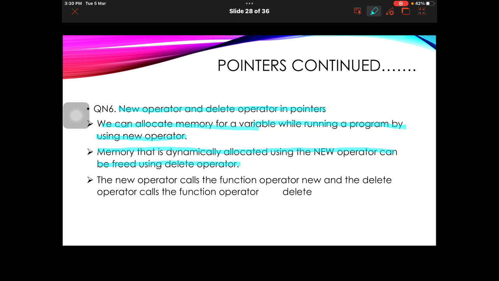So the new operator is to allocate memory dynamically. The delete operator is to deallocate the memory which is allocated using the new operator. The new operator calls a function new and the delete operator calls a function delete. Right? So these are the most expected questions from the pointers chapter. Only 3 mark questions will be there from the pointers chapter and you can expect any one among them.